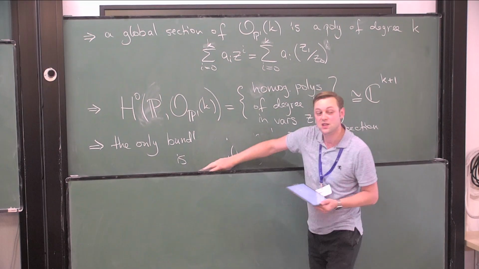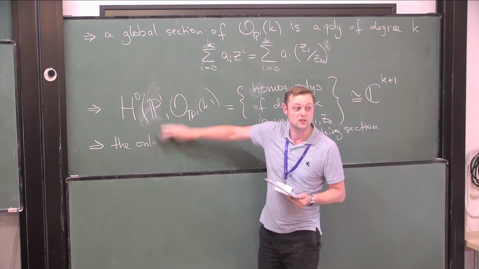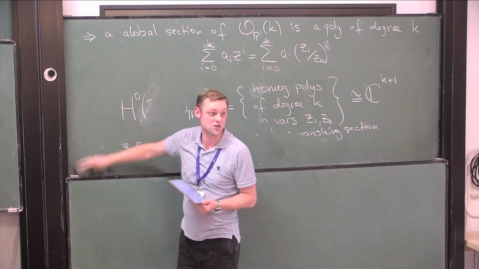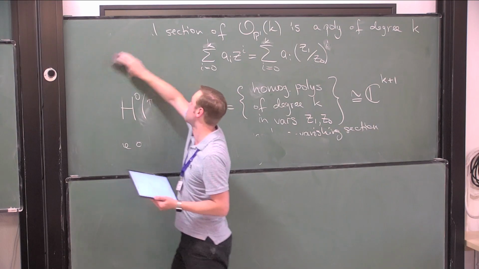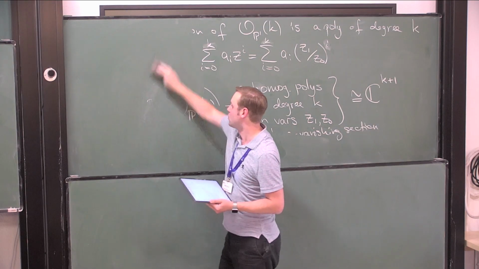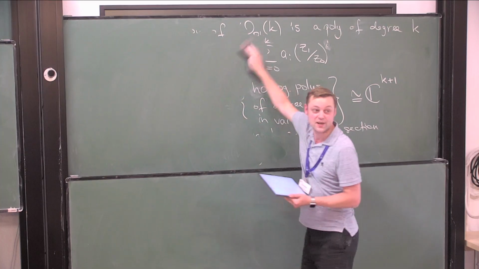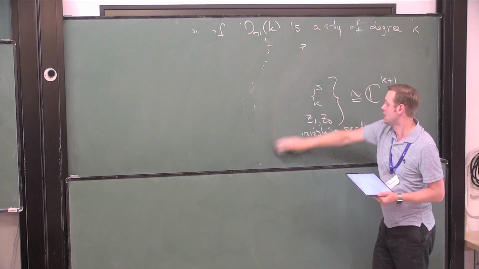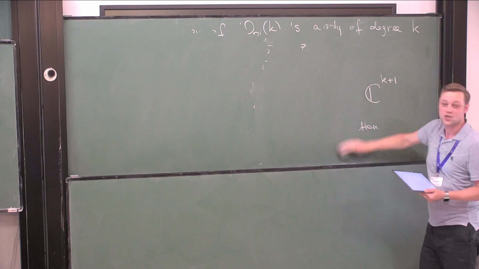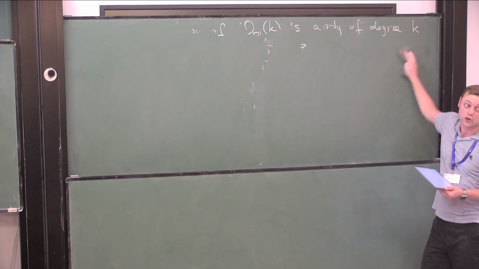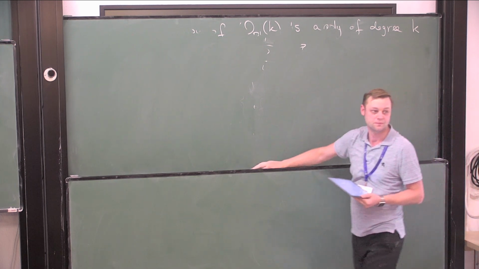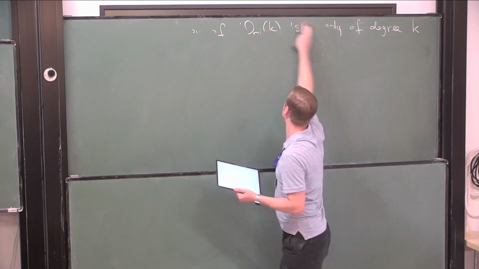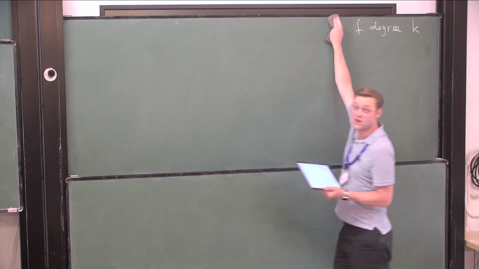But it doesn't mean that the bundles are 0 or trivial. They're still very interesting bundles. They just don't have global sections. In other words, if you were to magically write down a section of that bundle, you're guaranteed that that section is going to have a pole. So it's not going to be holomorphic. It's going to have some kind of problem, which is very interesting in its own right.